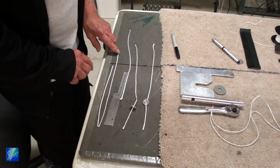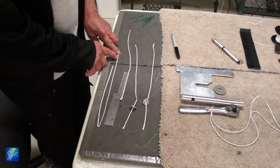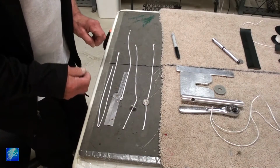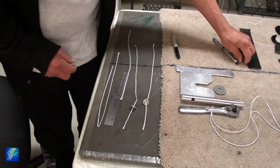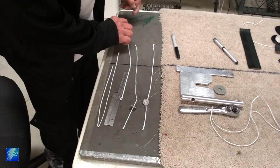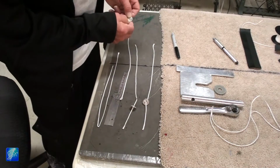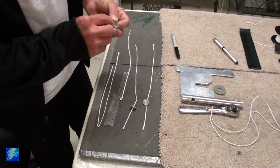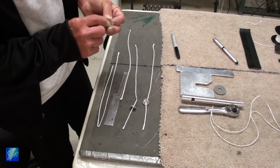We need a single layer at this end when we're finished so that it is easier to thread through the Cypres loop. When we go to thread it through the loop or through the Cypres washer, if it's double thickness, it's not going to go through these holes very easy.